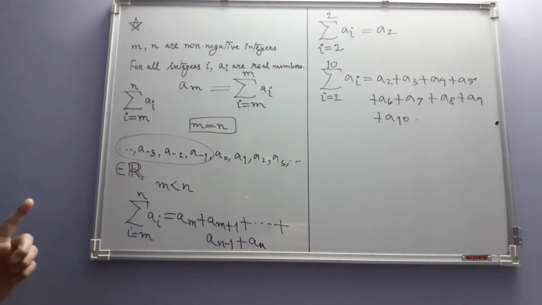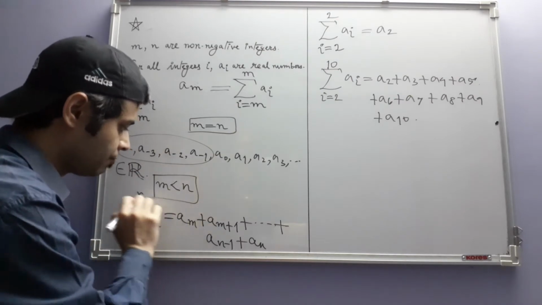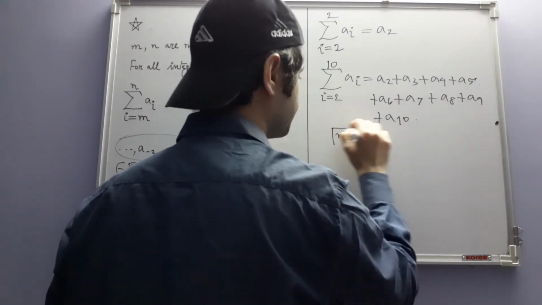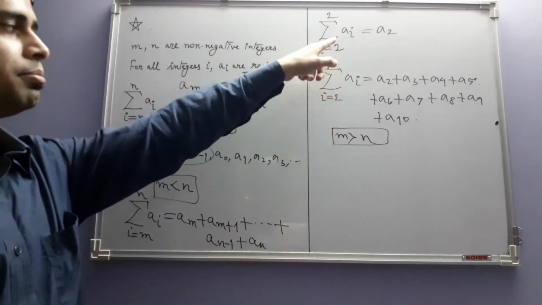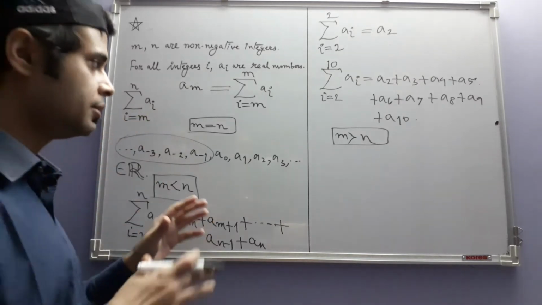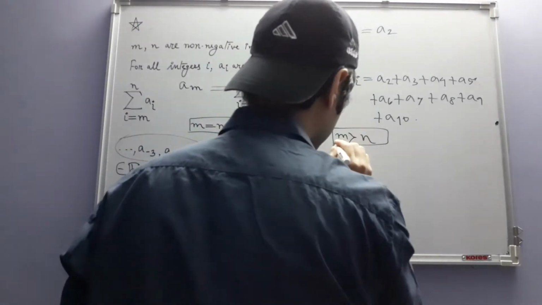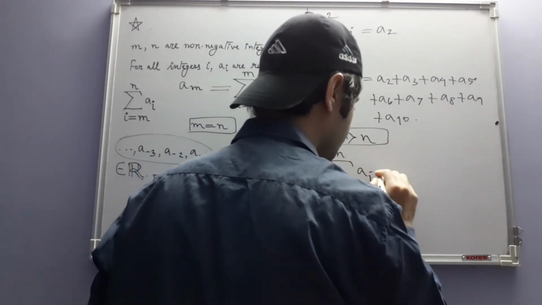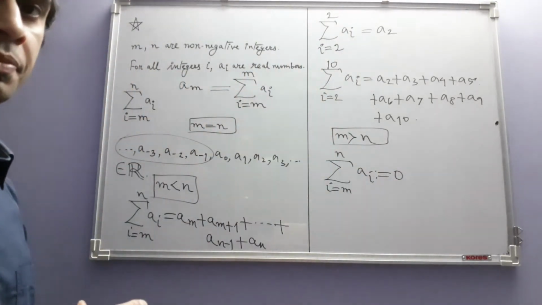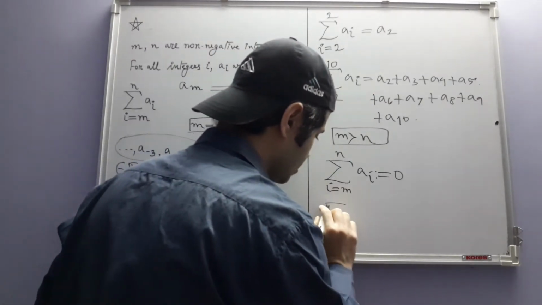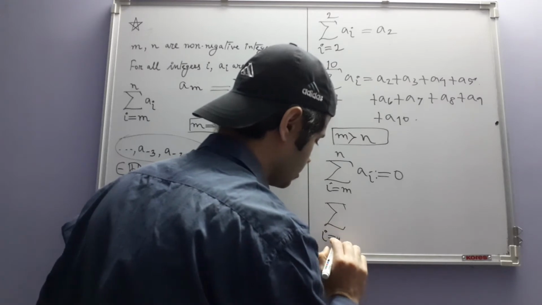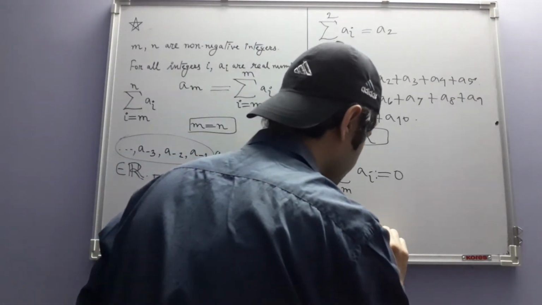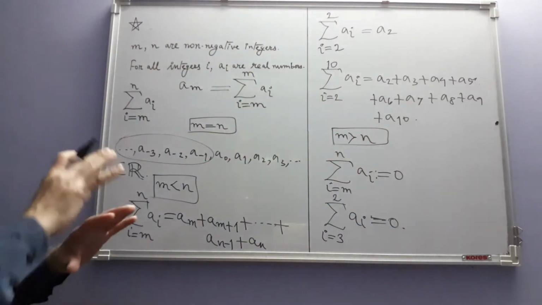But there is one more situation which is often not mentioned, but is quite helpful to make things more compact. That is the situation when m is greater than n. In this situation, we generally avoid mentioning this symbol, but it can be mentioned provided we define what it means. In this case, this symbol is defined to have the value 0. Which means that if I start with something, say 3, but then on top of this I write a smaller number, then this is defined, by definition, to be equal to 0.